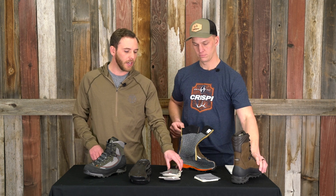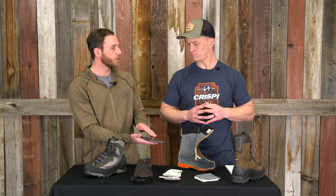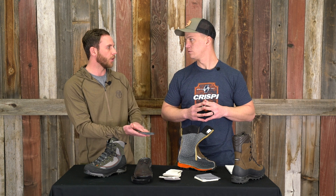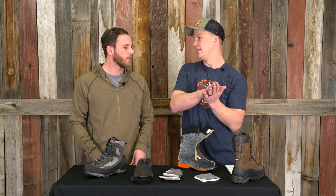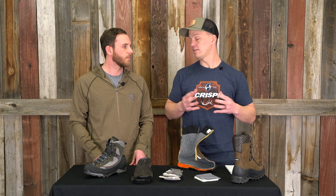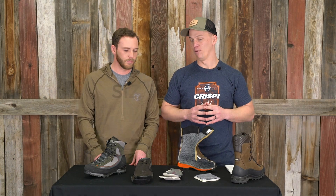So if I understand correctly, you keep this board last on top of the sole, as close to the foot as possible, to keep a natural flexibility right on your foot. Absolutely — we want it to be right underfoot, able to flex where we need it to, and give you really good support. It's a very difficult thing to accomplish in the boot manufacturing process, but it's something that's really set us apart, and we can fine-tune that for different hunting applications and different needs for each hunter.